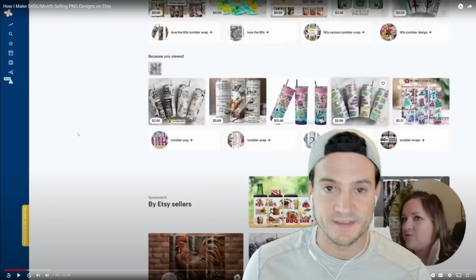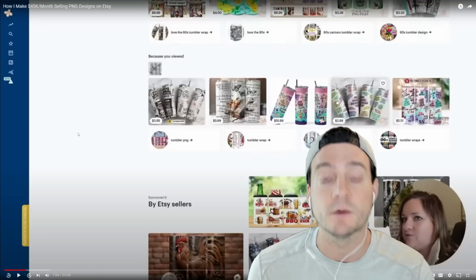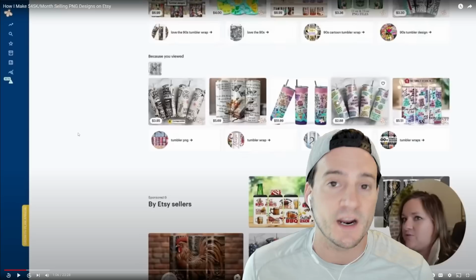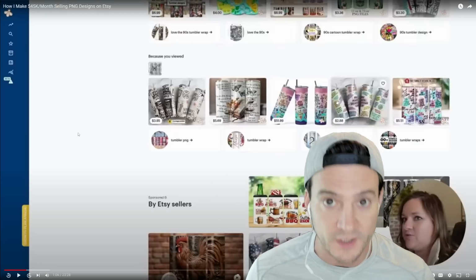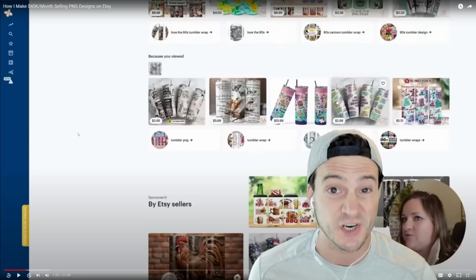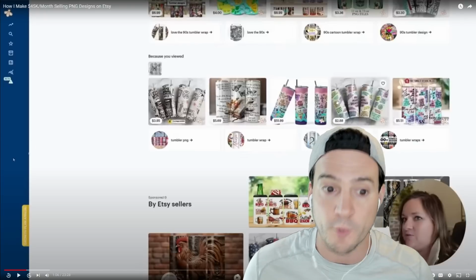Yes, guys, it's so much easier to make sales if you're selling what people are actually looking to buy, right? And that's another way of saying, in this case, because we're selling online, we're selling on Etsy, what do people type into the Etsy search bar with the intent of purchasing? If you sell products like that, you have such a higher likelihood of making sales, regardless of if it's PNGs, tumblers, print on demand, whatever, than if you just guess or sell what you want to sell, right? Because you're comfortable with that niche. All right. So ultimately, you have to figure out what your goal is and then reverse engineer it. But if your goal is to make money, I completely agree with what Bailey just said. You know, use the data that's available and sell to what people want to buy.